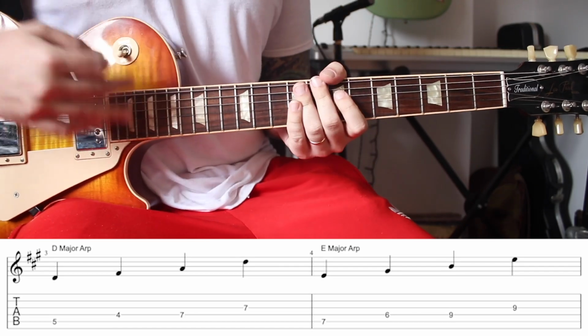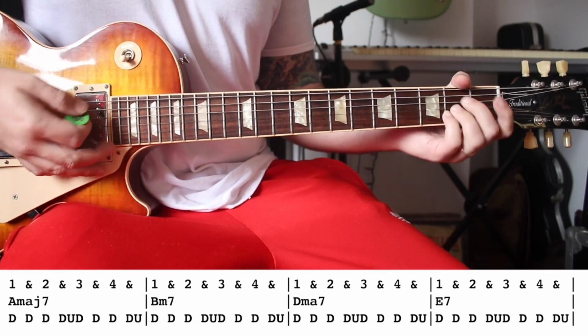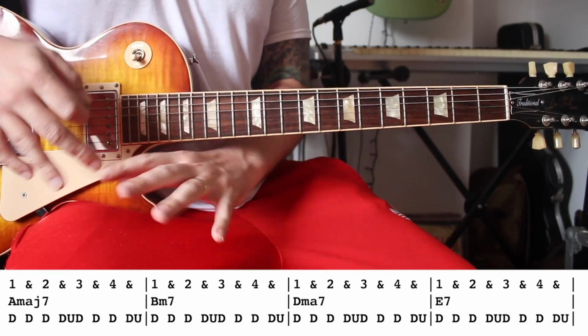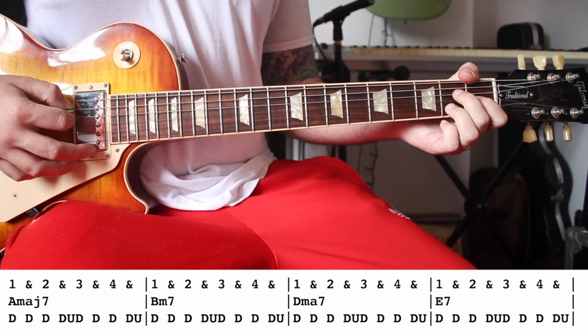Now, you can take this a step further with the seventh extensions. So this is going to go from a beginner arpeggio lesson now to somewhat of a pre-intermediate lesson. In the key of A, your one chord becomes an A major seven.